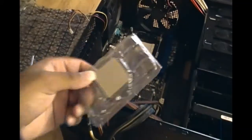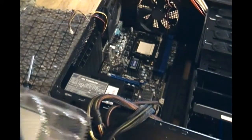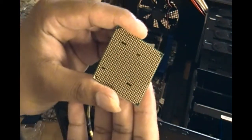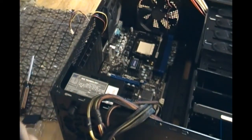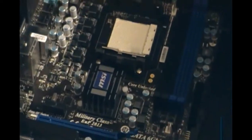I have the CPU in my hand right now. This is the little chip that goes inside the little white spot on the motherboard. It's very crucial that you don't have any static on you at this point because the CPU is one of the most important parts — any bit of static will just kill it. As you can see on the bottom, there are a lot of gold pins, and there is a certain way that you have to put it inside the slot on the motherboard.